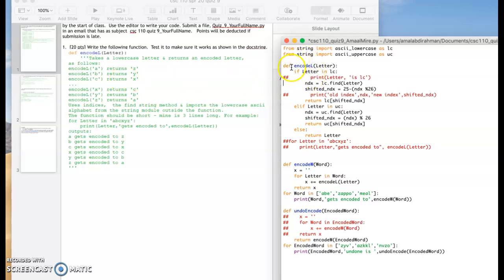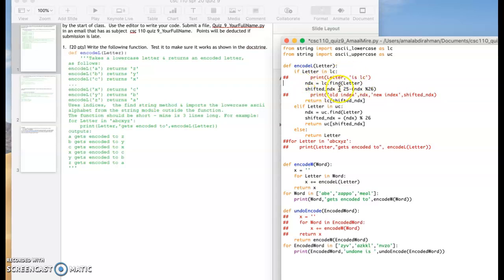Okay, so I said def encode a letter, define the function, then we're going to use an if statement. So if letter in LC, we use the ASCII table and imported LC and UC. LC is lowercase. So we're going to say ndx, which is index, equals LC.find letter.